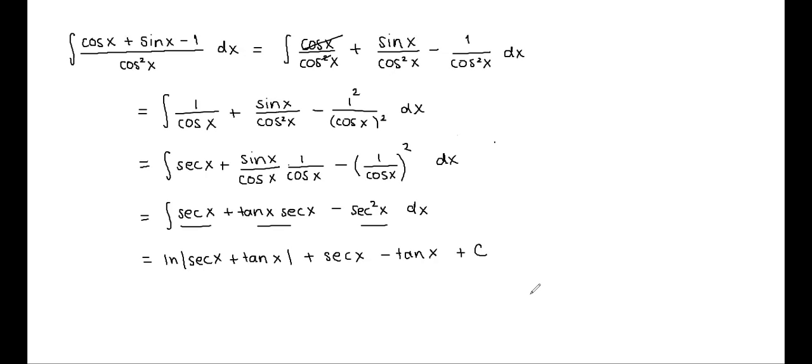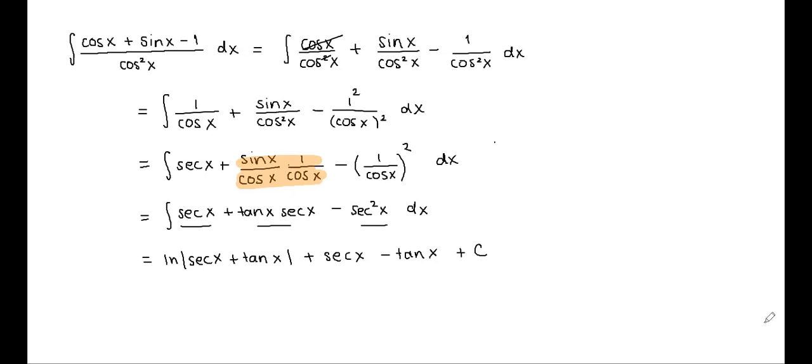Most likely, the difficult part here is to identify each one of these in terms of sine and cosine. For example, for this problem, the part that might be a little bit trickier is to split this one into sine of x over cosine of x and 1 over cosine of x. The trick for that is to make the powers at the numerator and denominator correspond. If you do that, then eventually you'll end up with one of the functions that is defined in terms of sine and cosine.